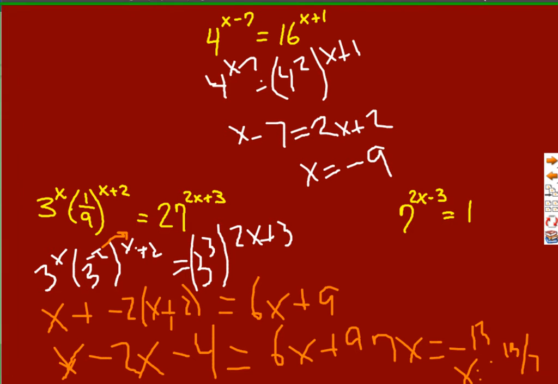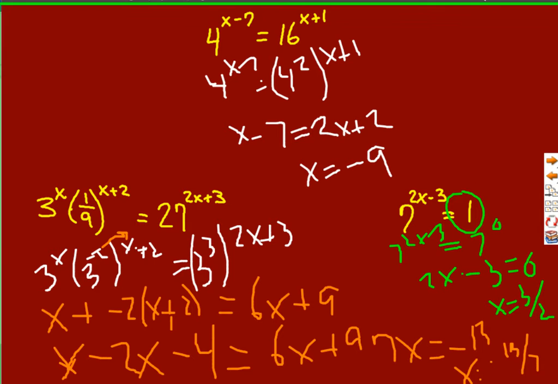And this last one here, this is a tough one usually to look at. 7 to the something equals 1. In finding your like base, anything to the 0th power is equal to 1. So that's the way you have to analyze that one. So that means you have the exponents 2x minus 3 equals 0. So x is equal to positive 3 over 2. And that's just going to be common whenever you get equals 1. That's how you're going to have to work on that each time.